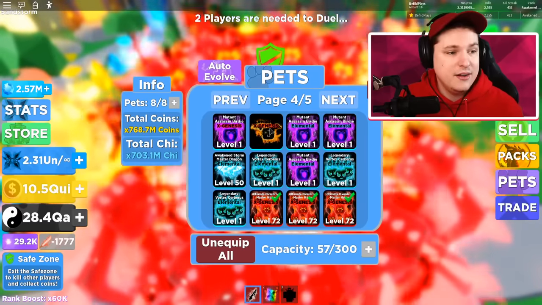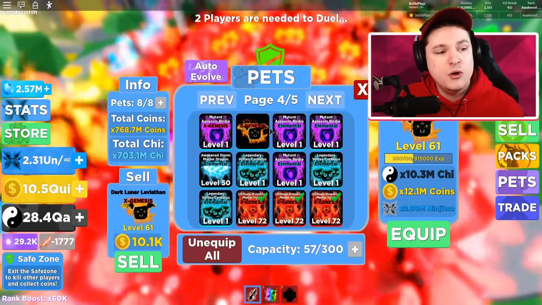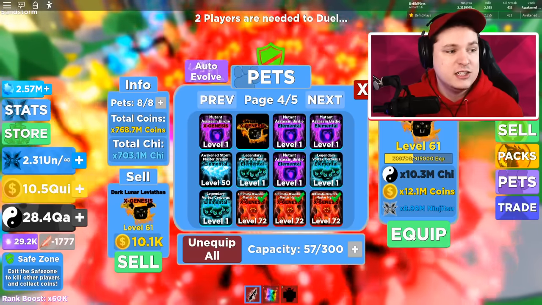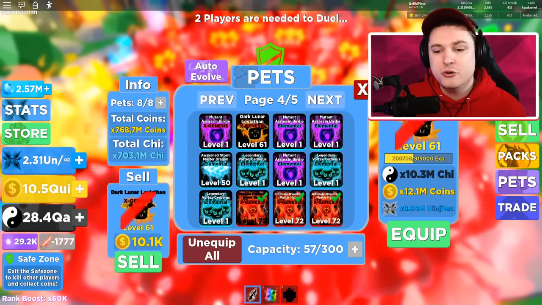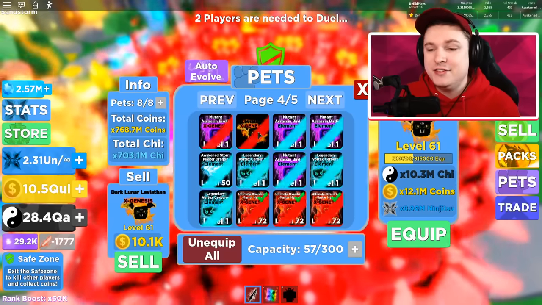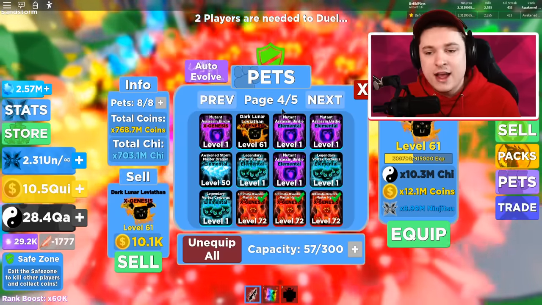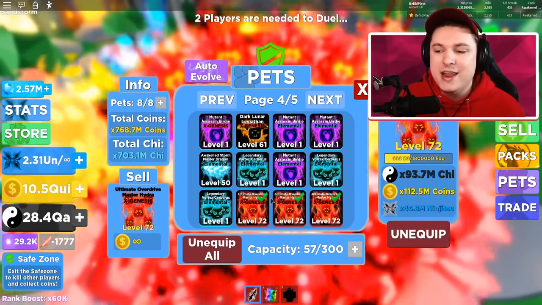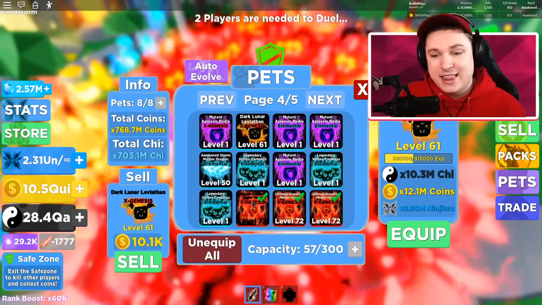Right now, look at this. This one is like 10 million, 12 million, 8.9. It's the best pet you can currently get. It's an X-Gen pet as well. If I compare it to an Ultimate Overdrive, it's times 9. So I literally have to equip 9 of these pets. I cannot even equip 9, but I have to equip 9 of these pets to even come close to one of the pay-to-win pets. So yeah, I think this is pretty sad.